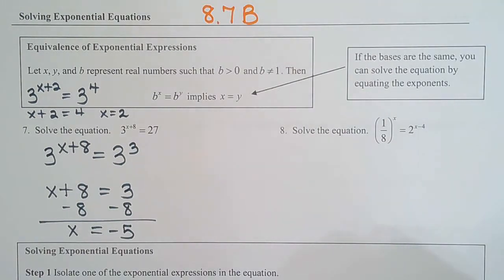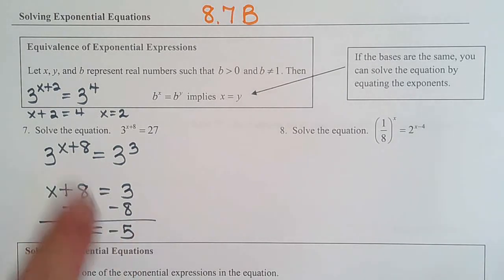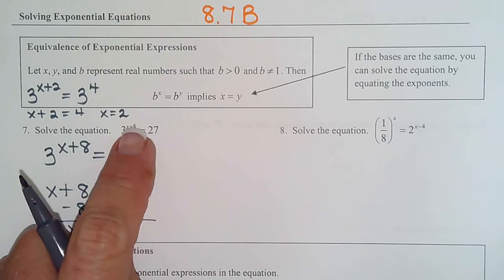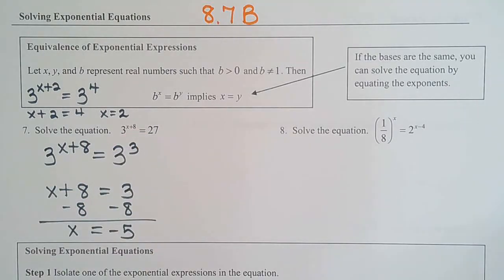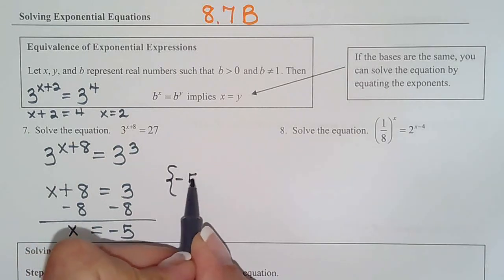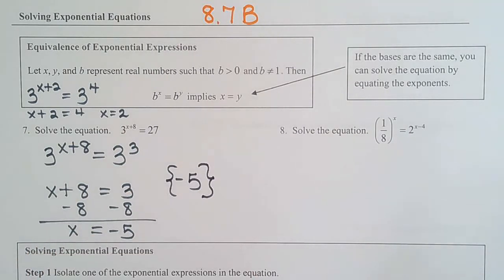Woohoo! So, is it a good idea to check it? Oh, absolutely. It's always good to check anything that says solve. So put negative 5 in. Negative 5 plus 8 is 3. Is 3 cubed 27? Ding, ding, ding. Yes, it is. So negative 5 is our solution. But do they have to be checked? No. If you're running out of time on a test, you have to check the logs. But the exponentials, good idea to check, but if you don't have time, they don't pick up extraneous solutions like the logs do.